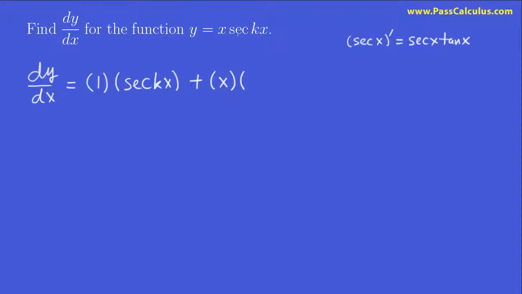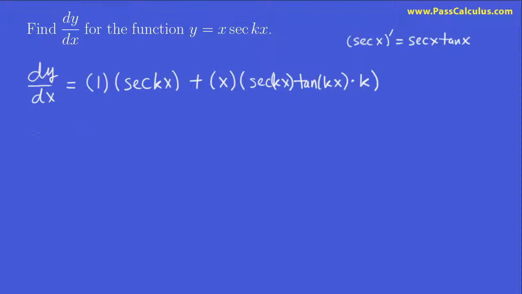So we're going to use the chain rule right now to do the derivative of this because we have to kind of ignore the kx. So the derivative of secant kx would be secant kx tan kx. Maybe I'll put brackets there just so it looks a little bit better. And then by the chain rule, I have to multiply by the derivative of kx. And what's the derivative of kx? Well, it's just k, right? So that's the hard part right there in this question.